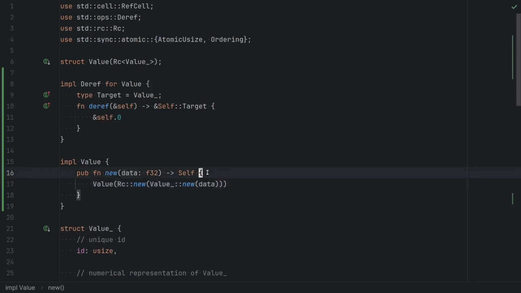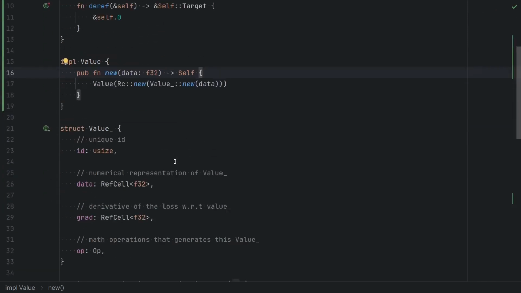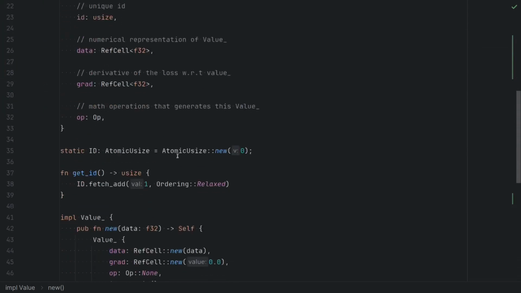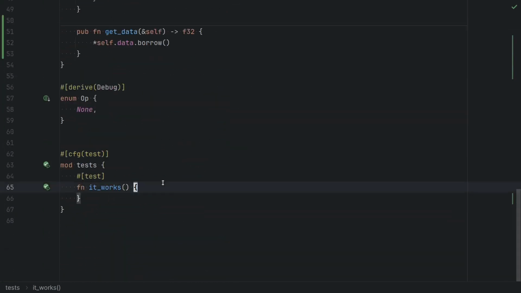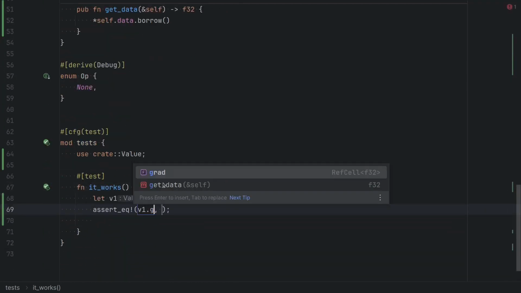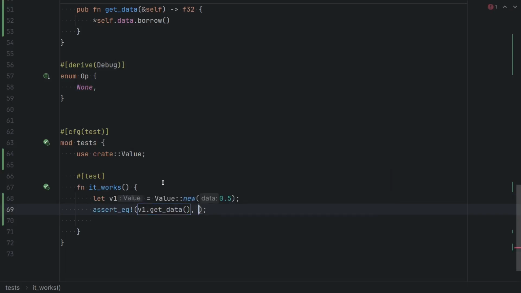With these utility methods now in place, it is a good practice to write some unit tests to check whether everything is functioning as expected. In our unit test, we will create a new Value instance with data set to 0.5.